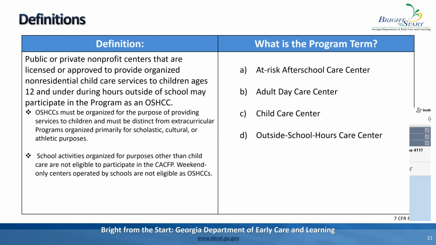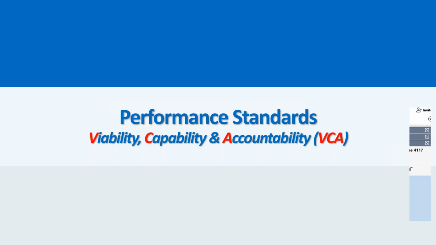Performance standards, VCA, which means viability, V, C for capability, A for accountability. With its application, all information required for its approval as set forth in CFR 226.6b and 226.6f. Such information must demonstrate that a new institution has the administrative and financial capability to operate the program in accordance with this part and with the performance standards set forth in CFR 226.6b1, and that a renewal institution has the administrative and financial capability to operate programs in accordance with this part and with the performance standards set forth in 226.6 as well.